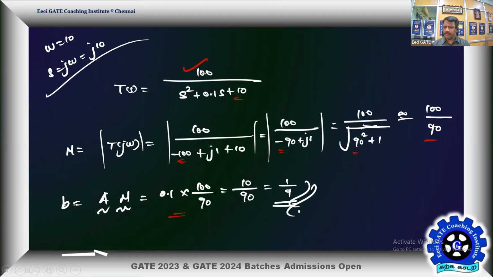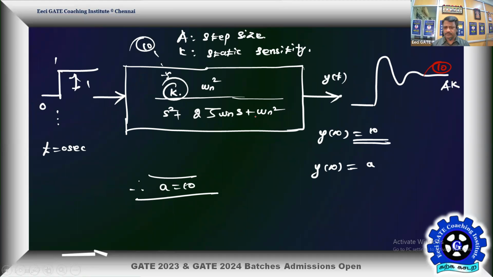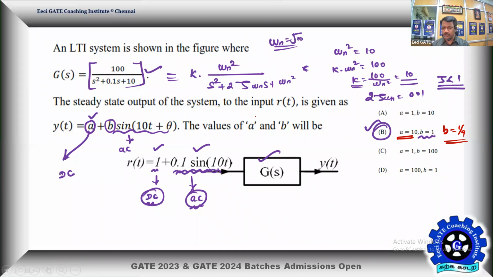Seems to be fine. There may be a mistake committed by the designer. Even if you suspect the second, there is no doubt on the first. Yes, during the examination, you can move to the next problem by giving the answer as option B. So there is a mistake by the designer. B must be 1 by 9, if we are all right.